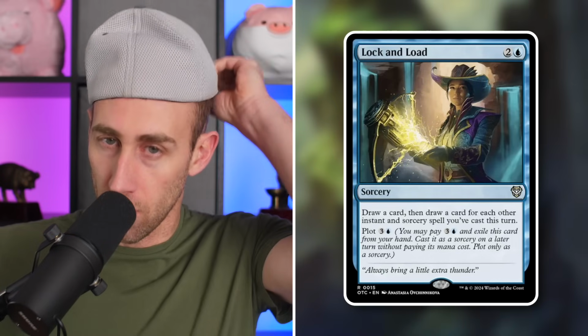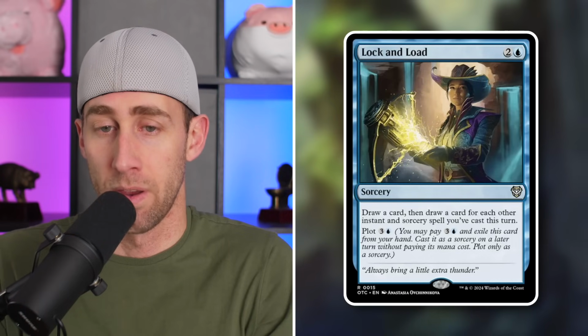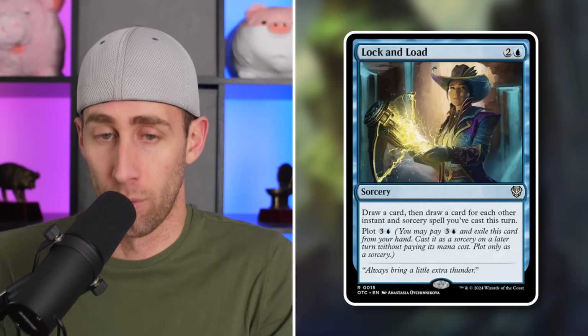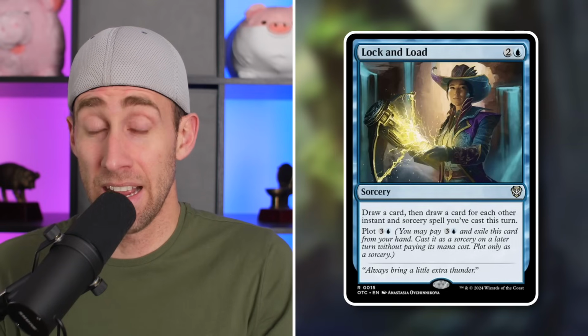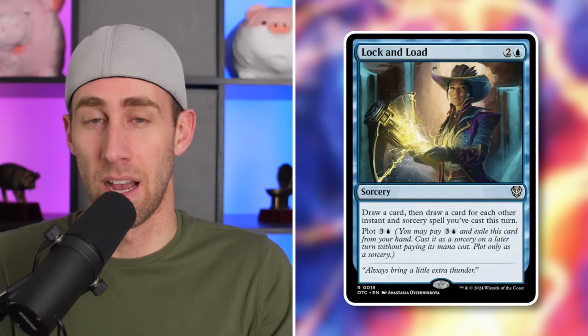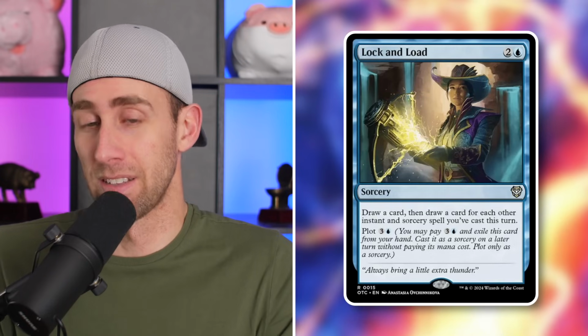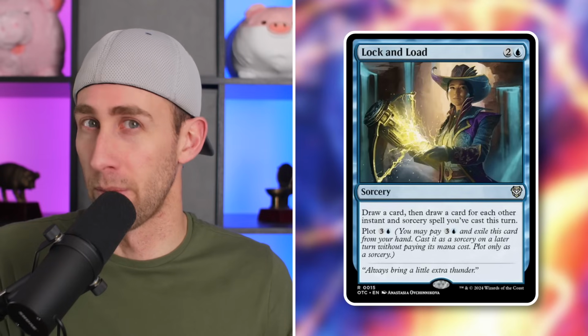Lock and Load. Sorcery for 3 mana in blue. Draw a card, then draw a card for each other instant or sorcery spell you've cast this turn. Plot for 4 mana. Yeah, this can be quite spicy. If you are casting a bunch of instants and sorceries on a turn, like impulse draw type stuff, it's going to be huge for you, because obviously you can cast this for free, and this is probably more so what you're going to be doing with this.